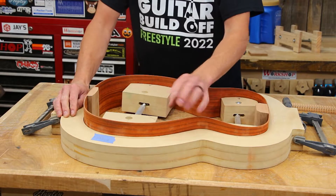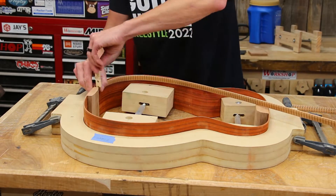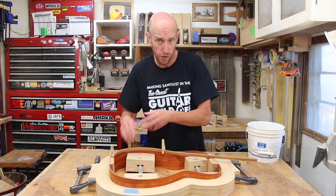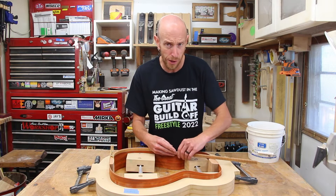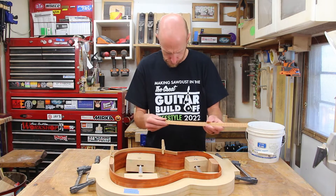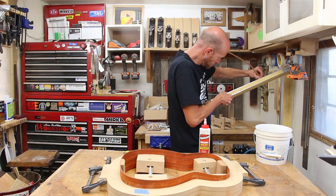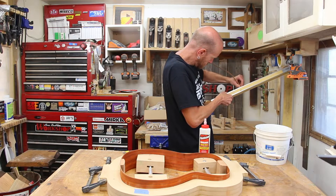I've shifted the position of the sides in my mold so that I have full access to the outside perimeter. I decided to take a couple of minutes and just do a little bit of a test run to understand how this process is going to go. As I'm test fitting, I just broke the piece, which is not a big deal — I see a lot of guys break these into smaller pieces anyway, so it's probably a better idea to do it in sections. I noticed that the kerfing does not exactly match the angle of the heel block, so I'm going to sand the edge of the kerfing to match the angle of the block to get the best fit possible.